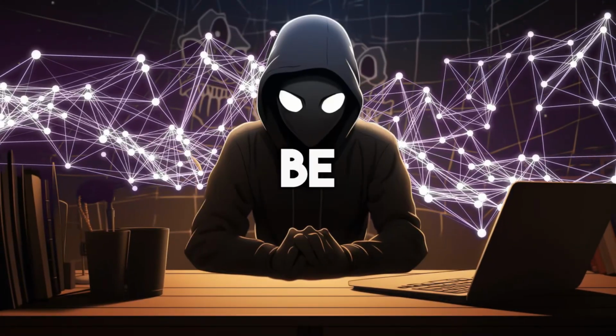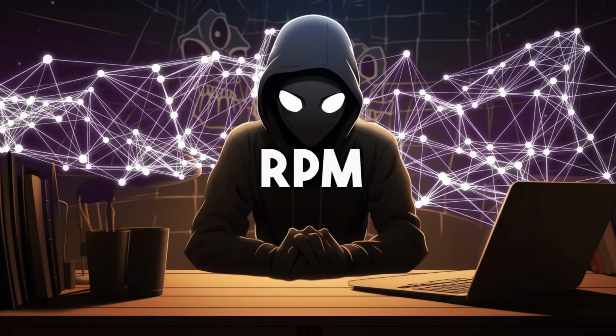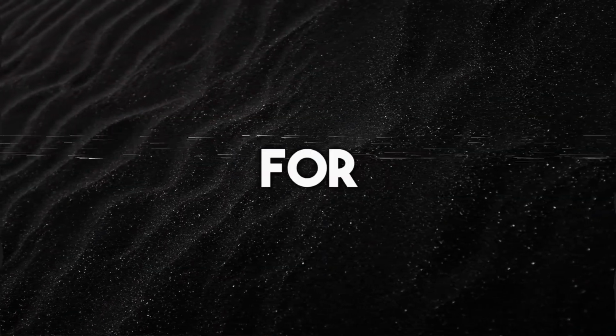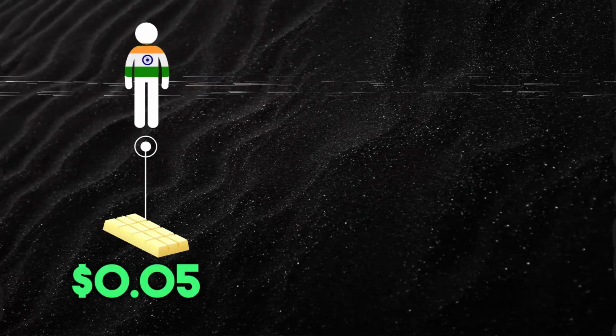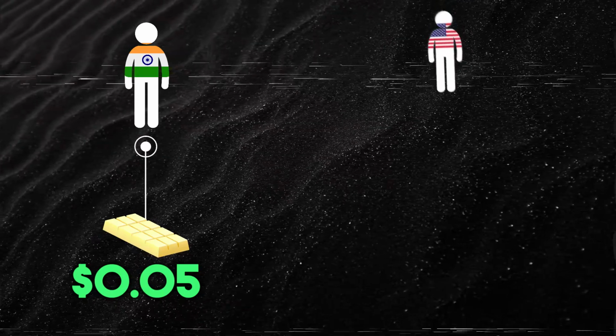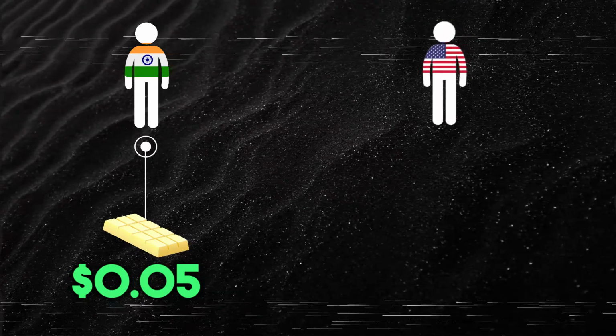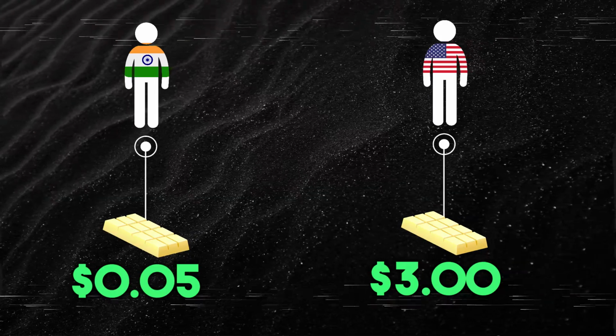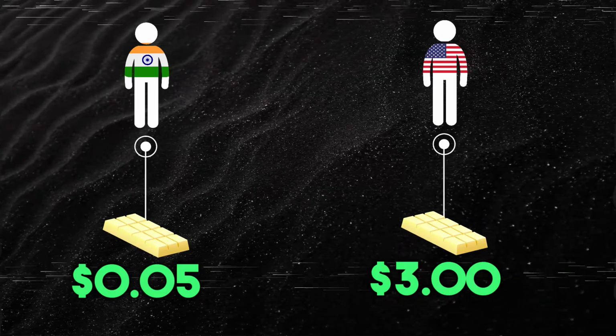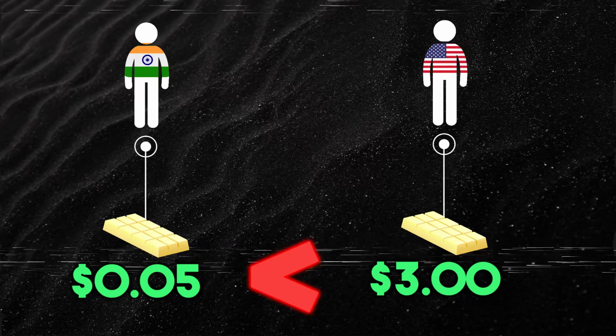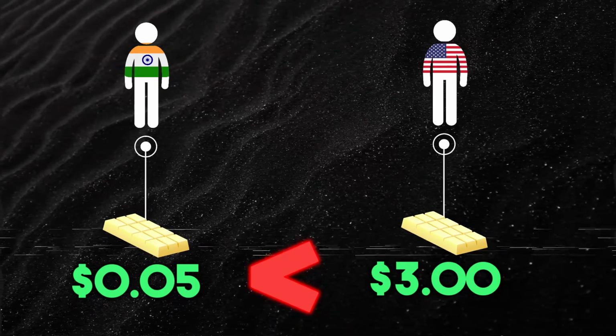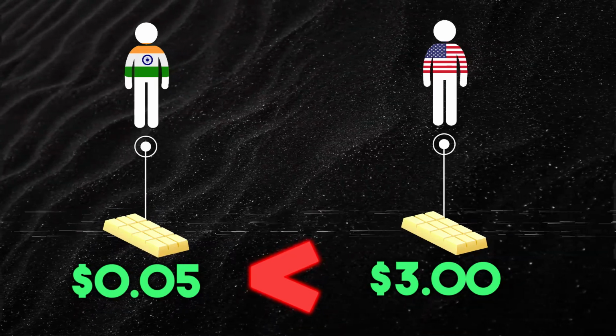Now, you guys might be wondering why there's a bigger difference in RPM. Let me break it down for you. Picture this. You're craving a bag of chocolate. You head to the store in an Asian country and snag a bag. Then, you jet off to the UK or US and grab another bag. Now here's the kicker. The price difference is huge. Same chocolate, but the cost in the UK or US is significantly higher.